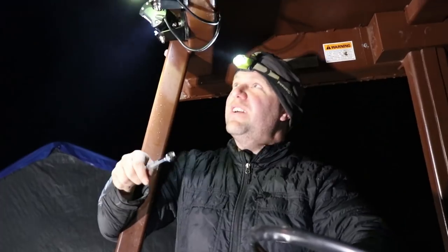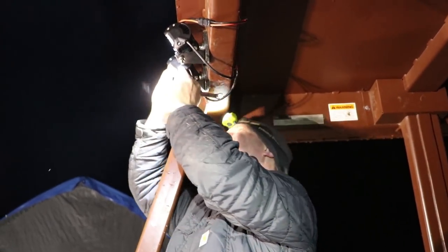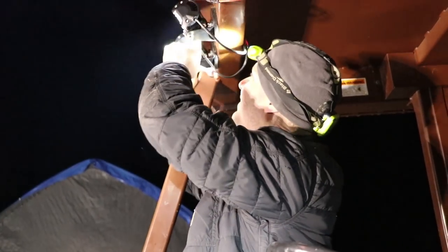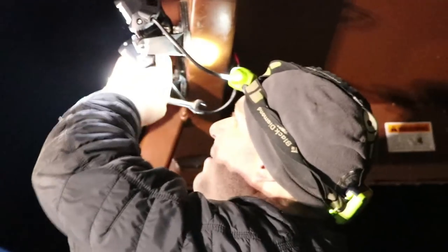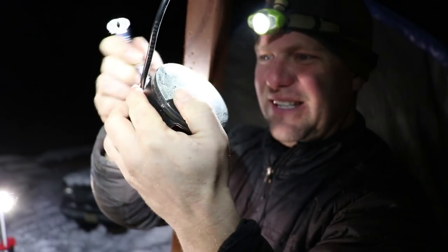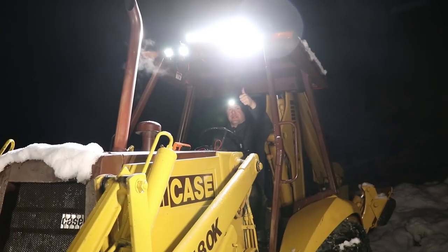Adjusting these lights really sucks. I want $1,000 functionality and a $20 light. I seriously can't even get this flipping light adjusted. Like, it's that bad. Careful, you'll break it. My goodness, it's pretty good. Yeah, that's pretty good. Is it time to test?